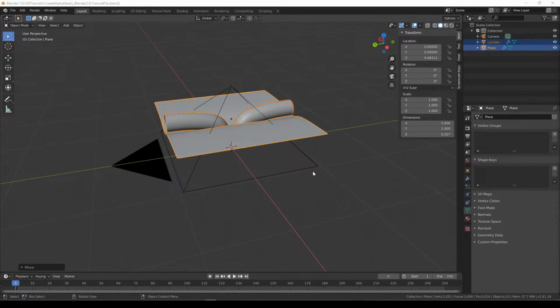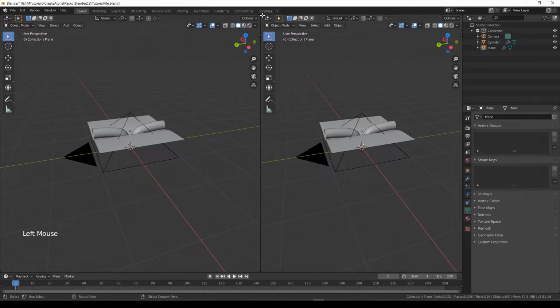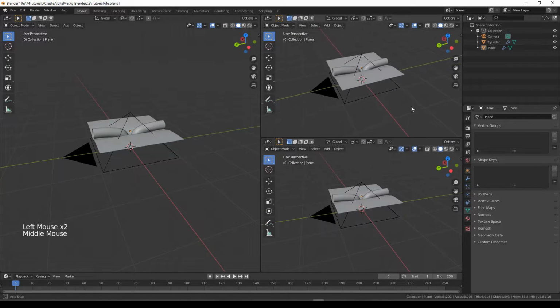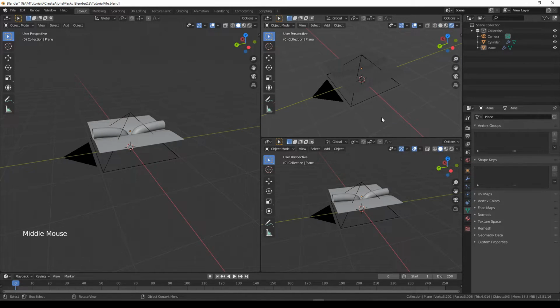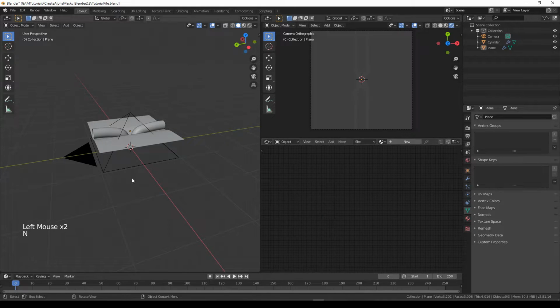So now we need to create a material for our mesh here, so that it represents the depth from the camera. So let's do this. Open up another workspace, and we can change this to input shading. So we have the rendered view, and press 0 to go to the camera view, and change this to shader editor.